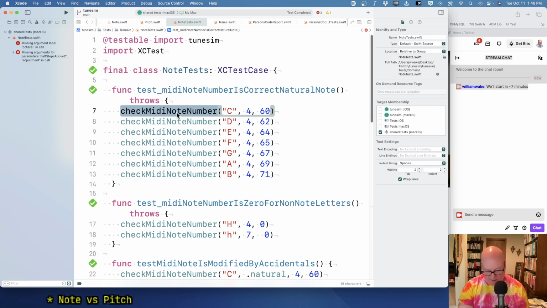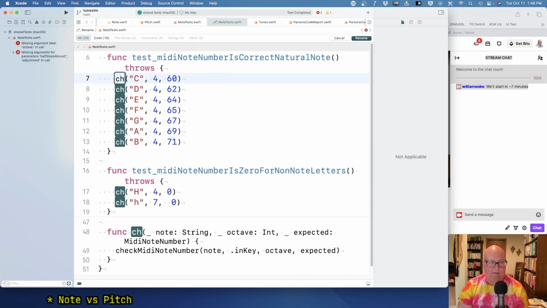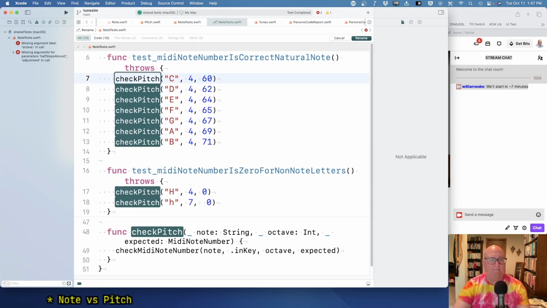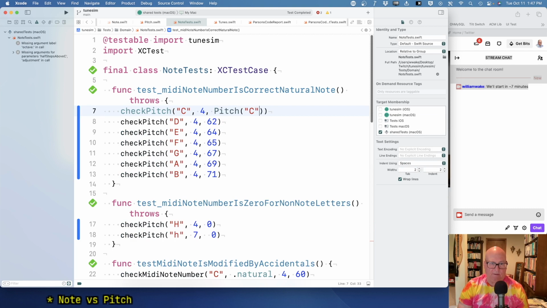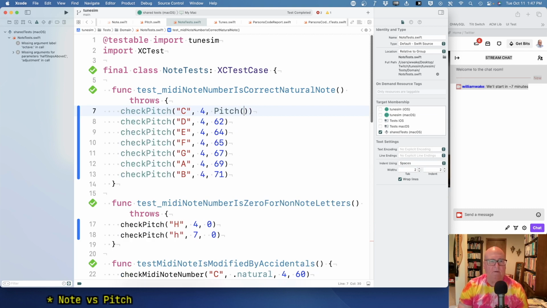Okay, let's name this check pitch. Okay, and this is, I'm going to say it's pitch C, no. Octave 4, 0 half steps up.